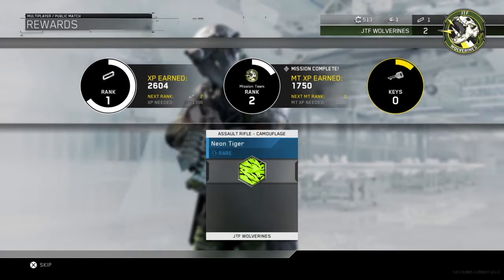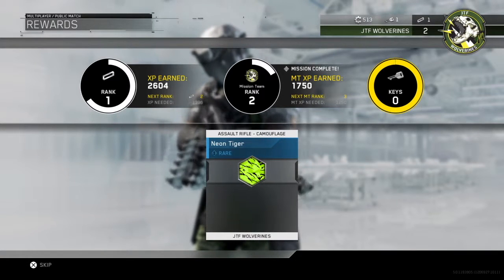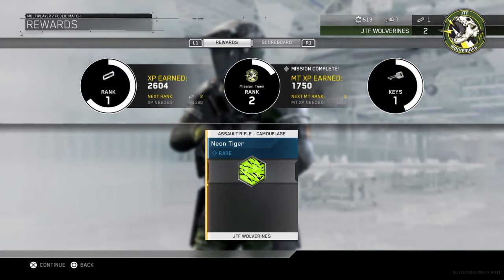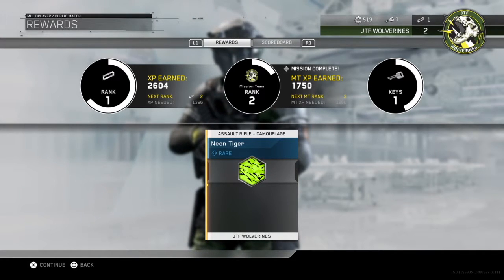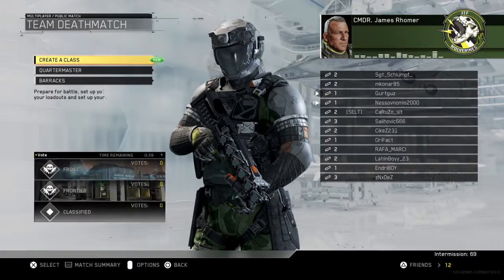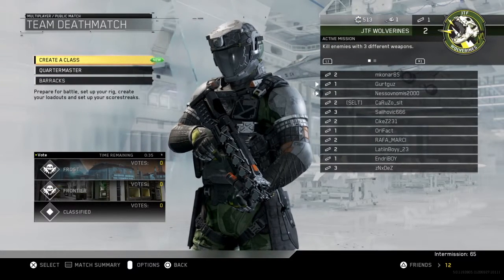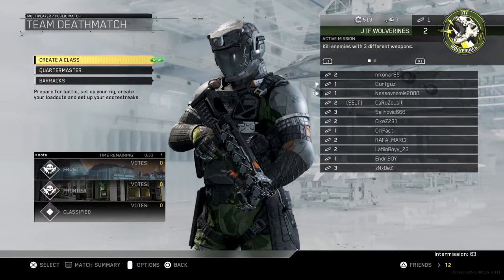New rank, new gear. Keys, they're just called keys. Neon Tiger, oh, that's the camo that the guy had. I got it for my weapon. Nice. I think I'll play another game. See you then.